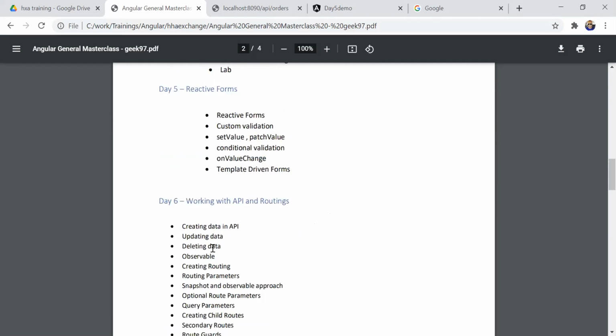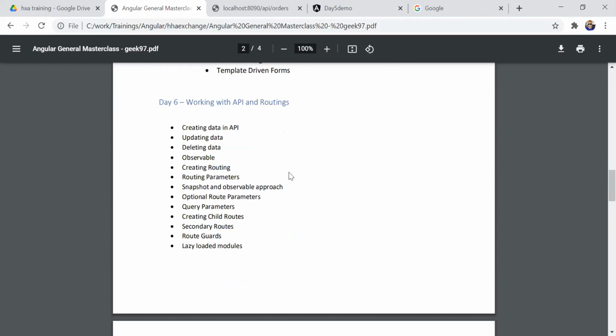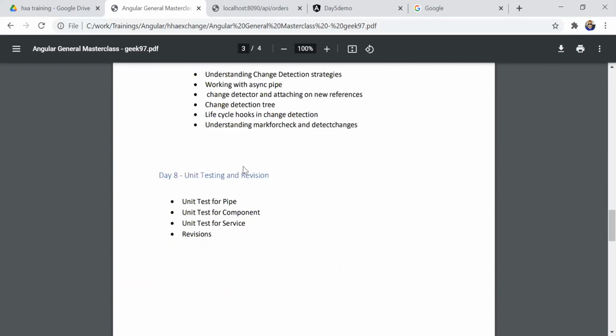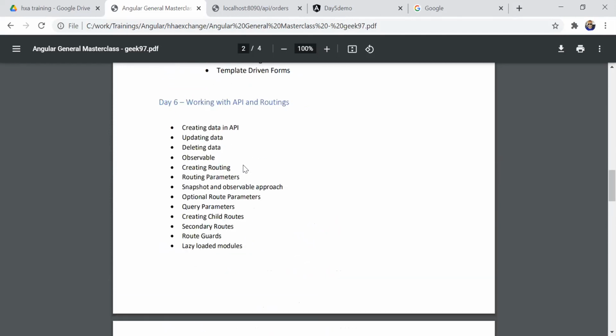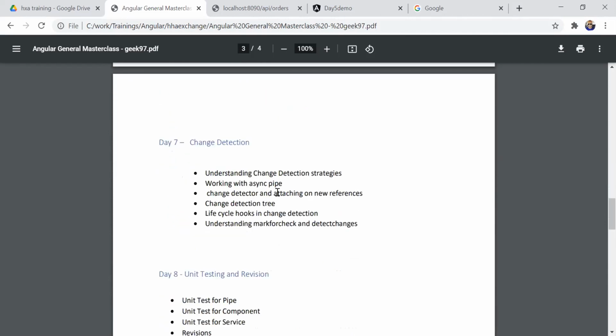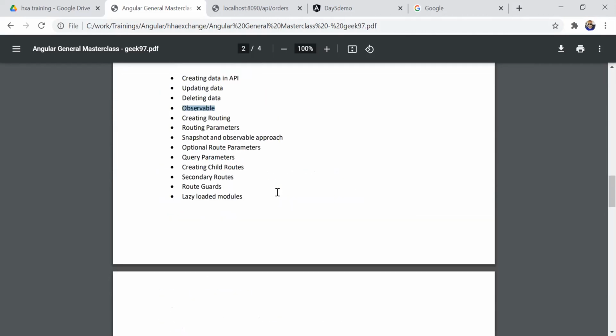These topics are very easy. So we can do that on Tuesday. And if required on Tuesday, we can maybe start at 8 o'clock, or we can start at 9 o'clock. And if required, we can go a little bit beyond 4 hours, but I'm sure that wouldn't be required. These topics, we have already seen the lazy loaded modules. These are very small topics. This observable we will cover in the change detection and all, but we'll see that.